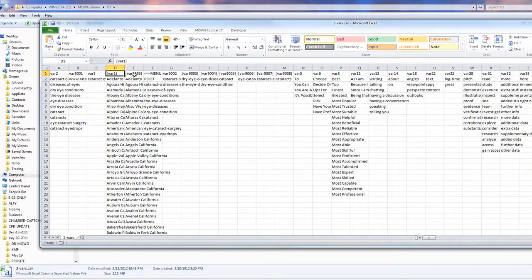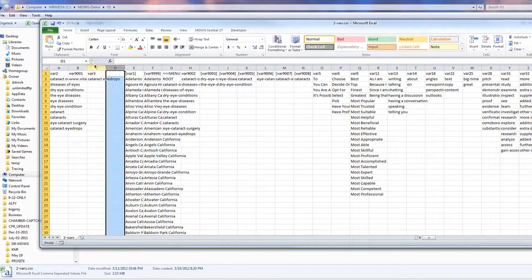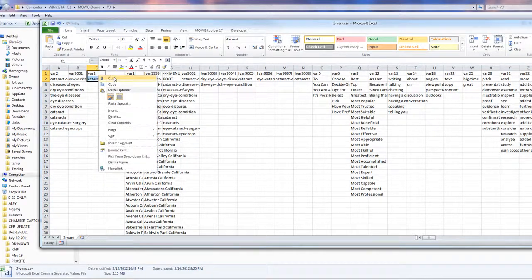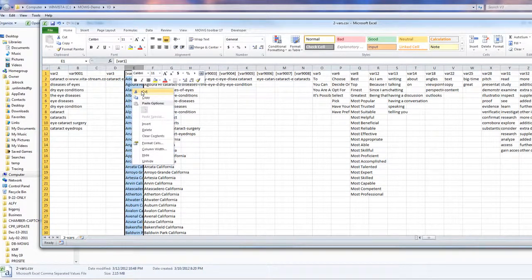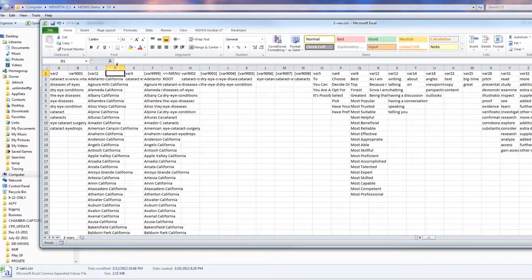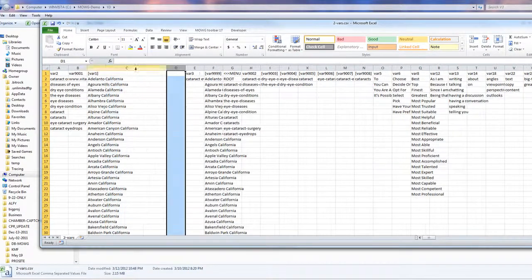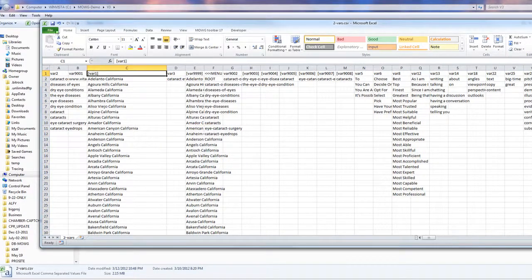Again, do the bracketed items have to be next to each other? Absolutely not. Nothing stops me from doing this. I could cut this, paste it here, and take this, cut it, and then just insert it, and then get rid of the blank column that unfolded. You can tell it's a blank column. Delete. And it is still satisfactory. It's still going to use the first one from here, and it's still going to use the first one from there. So there you have it.